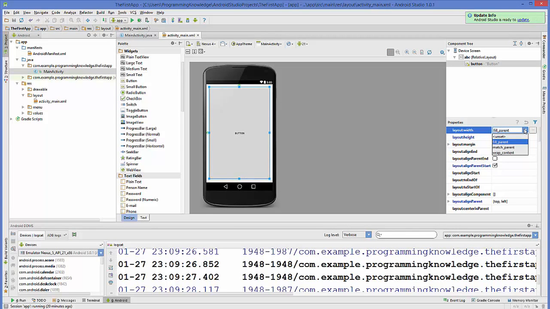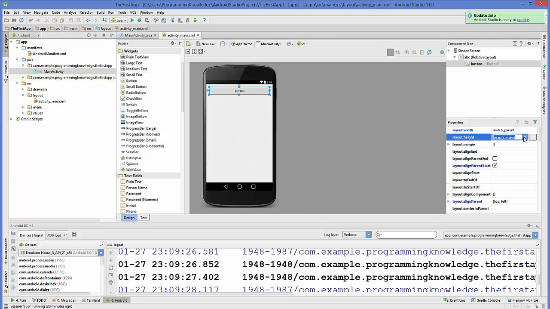So these are some of the properties related to layout height and layout width. For example, I will change both width and height to wrap content, and then I will change to match parent, and it will match the parent space also.